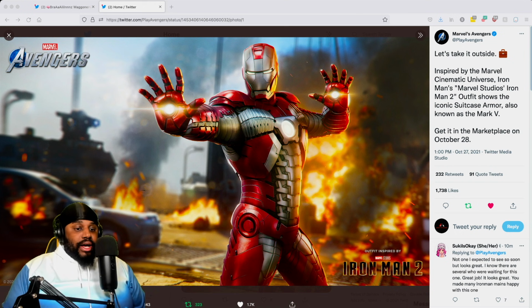Last one we got was that, let's say, interesting Captain America skin. It was the wolf cap, but us in the chat are calling it Cap Dog because once you get the skin in game, he really looks more like a dog than an actual wolf. But that aside, very good skin in terms of detail quality, but not the MCU skin people were expecting.